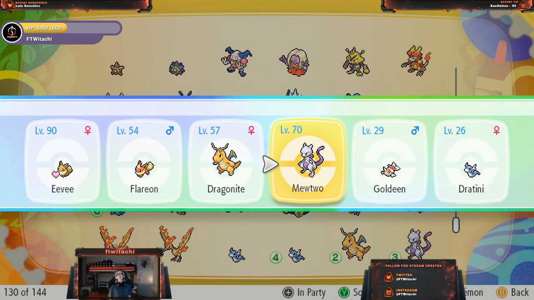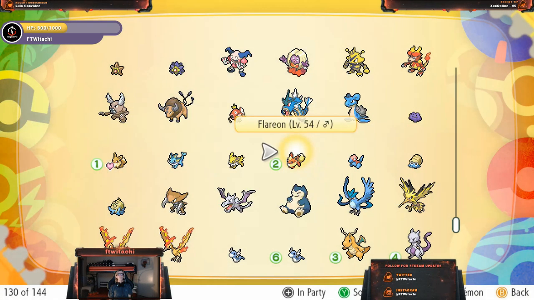Basically, if you're wondering what my six are, it's Eevee, Flareon, Jolteon, Vaporeon, Dragonite, and Arcanine. That's the core six. I would also switch out my three evolutions for the three starters as well, because my favorite Pokemon is Charizard, I'm not gonna lie.